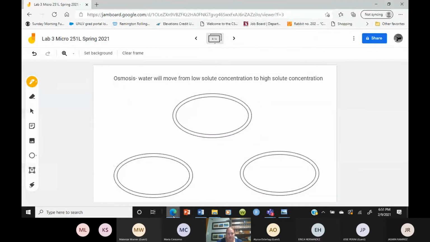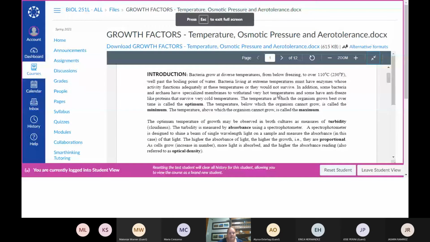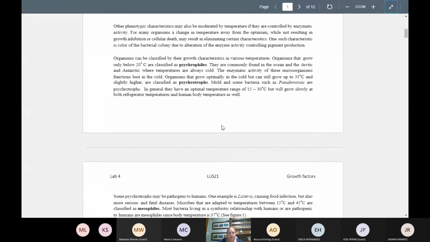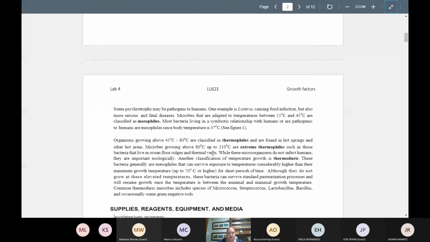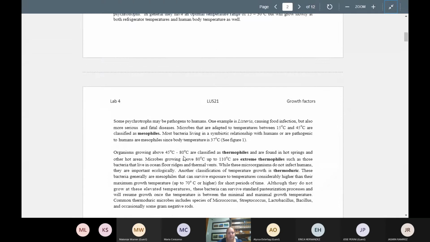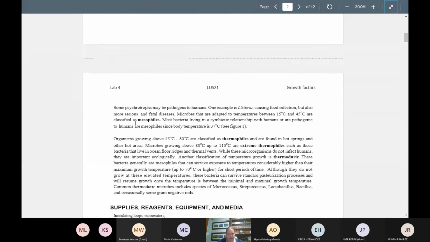And that's the next section there. Okay. So that is temperature. And there's a bunch of terms associated with temperature and bacteria that you guys need to read through and learn about and learn their temperature ranges. But there's a lot of these words. There's psychrophile, psychrotroph, mesophile, thermophile, extreme thermophile, and thermoduric.